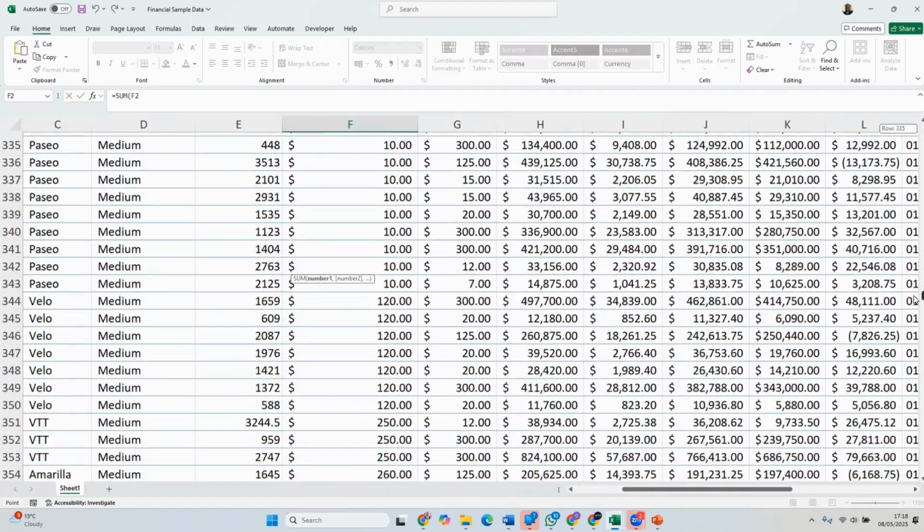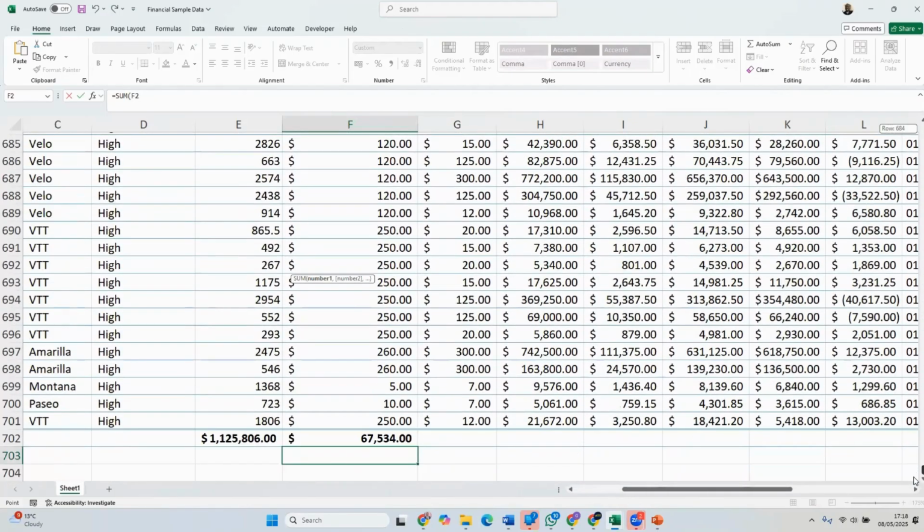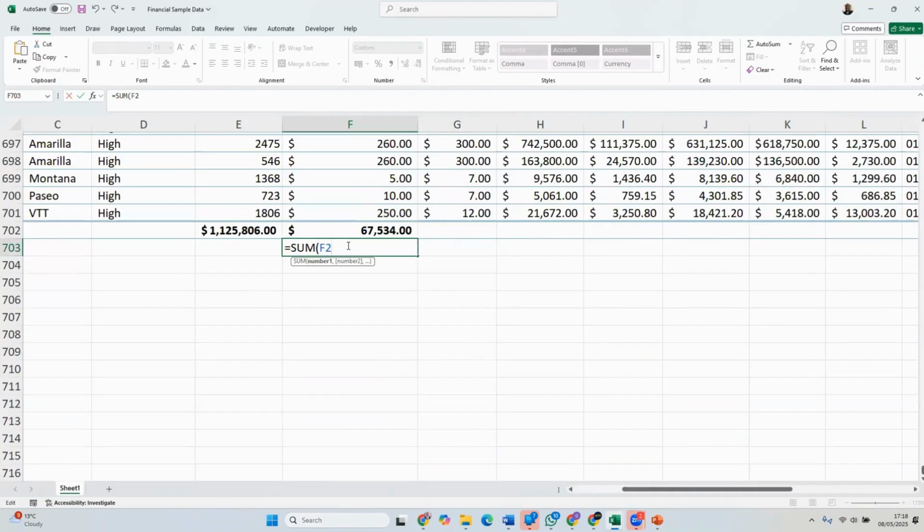I scroll down to the last cell. Remember that I'm talking about the range now. For you to tell Excel it is a range you are looking at, you just do a colon and then click on the last cell. So it has highlighted everything between the first and the last cell, and then close the brackets and press enter. You can see that the answer is the same. So whichever one is easy for you, you can do that.